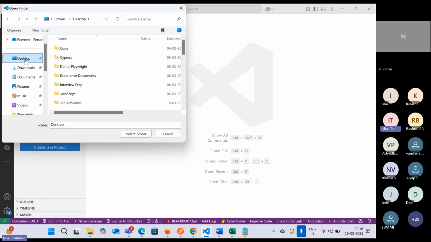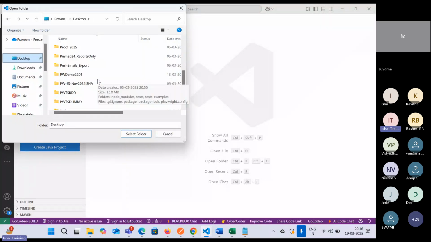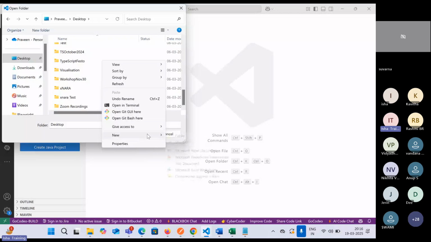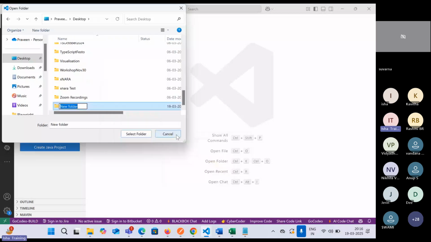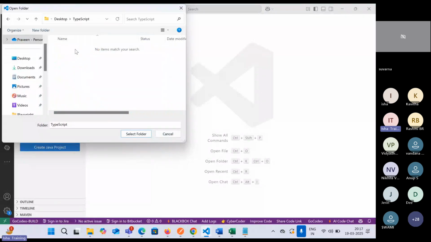For that, I'll create a folder here inside my system, which I'll give the name, let's say, TypeScript. And then inside this TypeScript folder, I'll create another folder.